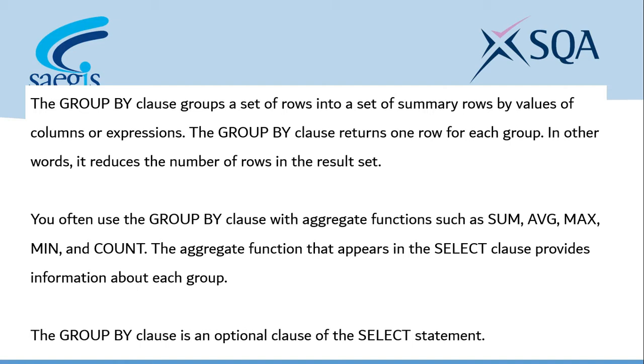And the main reason for using this group by clause is to use it with aggregation functions, as I told you earlier, to get the sum, average, max, min and count. So these aggregation functions appear in the select clause and provide information about each group. We can use this in the select statement, where the group by clause is an optional thing.